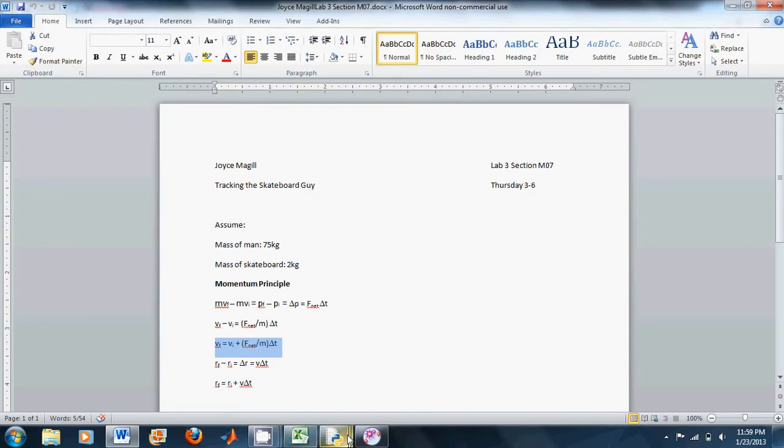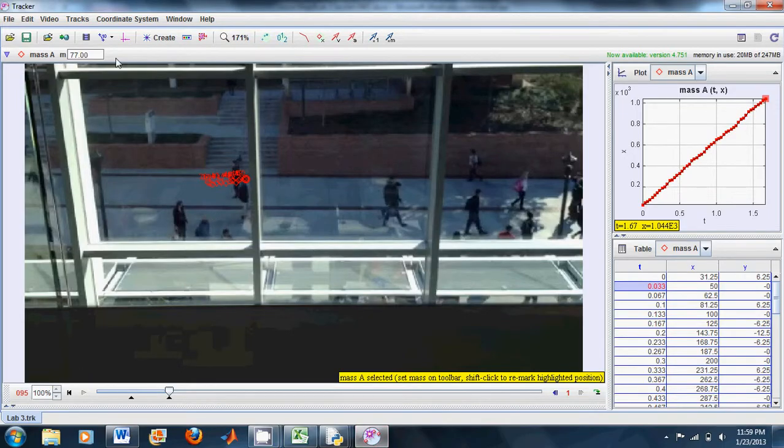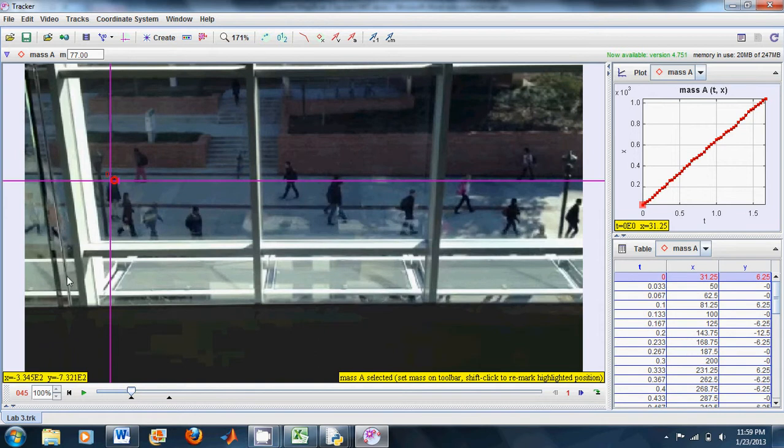And then finally, for the what if question, if we move the origin to the left, for example, then our data points are going to be higher in value. And if we move the origin to the right, then our initial position is going to start at a negative number and increase from there.